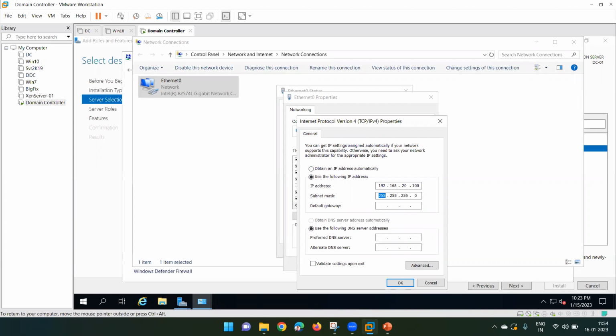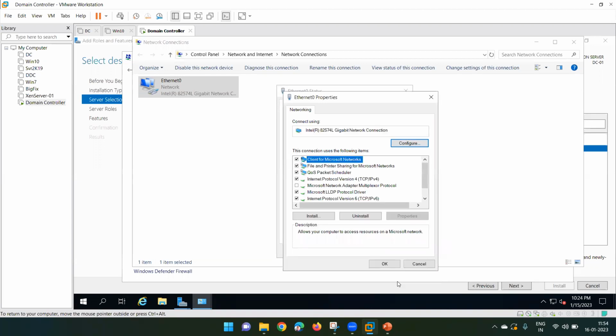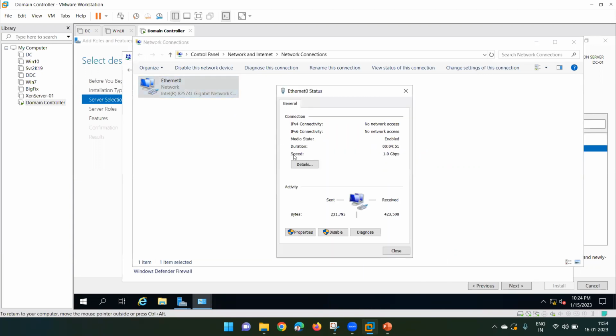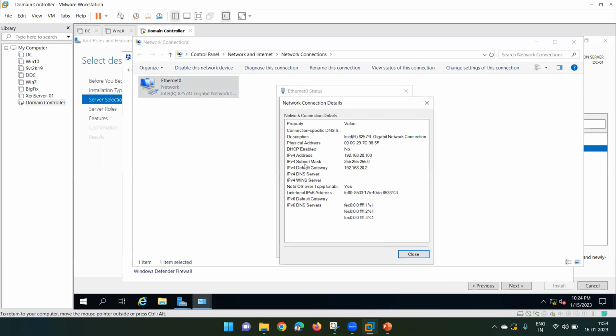Let's make it 100. This is the subnet mask. Gateway will be 192.168.20.2. And DNS server we have not configured it, so we will configure DNS server later on. For now, this is completely fine. So just click on OK. Again OK, and close it. So now this machine is configured to static.